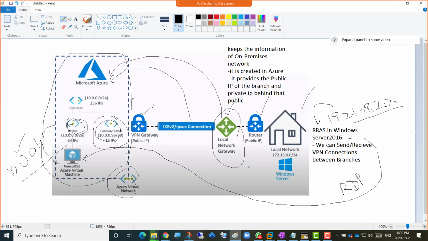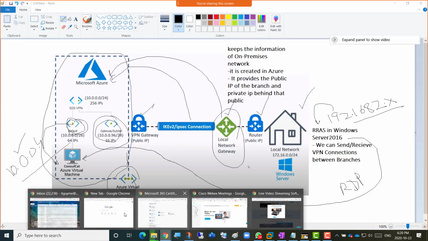So we're going to be step by step going through all this and discussing whichever gateway we're trying to start, what is the purpose of that gateway, why are we configuring that. So we're going to go through all that. So let's go ahead and check out what we need to do.